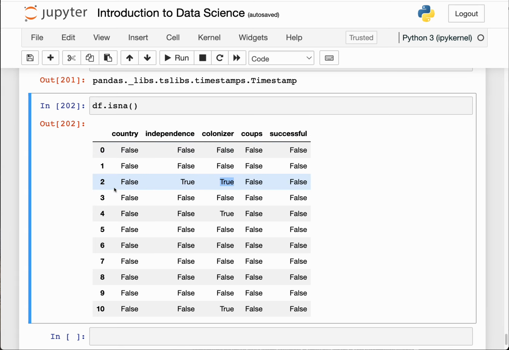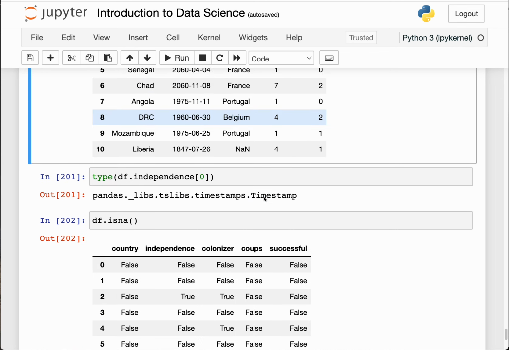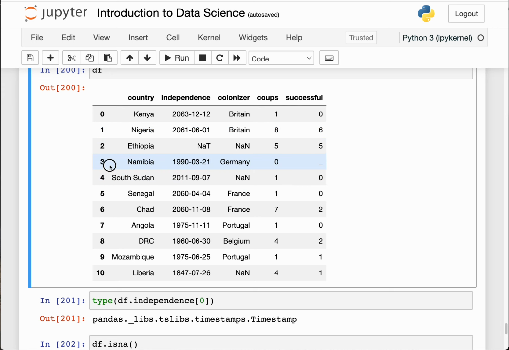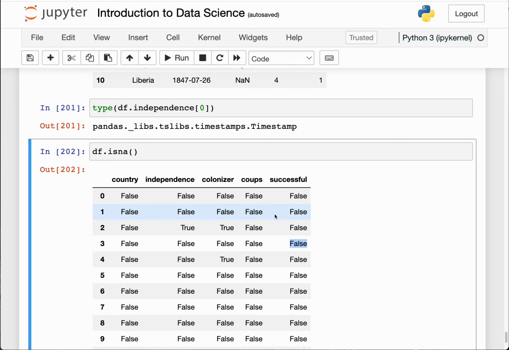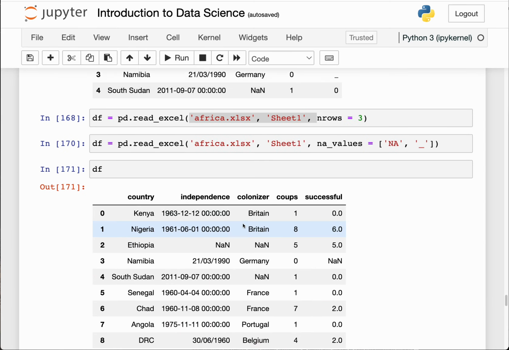colonizer, column 2, the same case. But I want us to be curious. Look at Namibia. Namibia doesn't have any value, but if you look at it, that is successful, row 3. So row 3 successful, it has returned a value. That is why, when you are doing data preparation, you now see the importance of cleaning the data. Because if you didn't clean your data, you would confidently say that there's a value for Namibia, but realize that there's no value here. So how do you get rid of that?